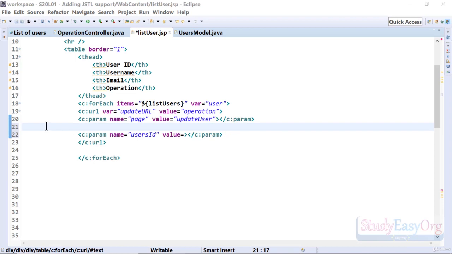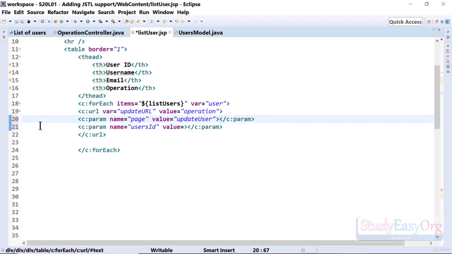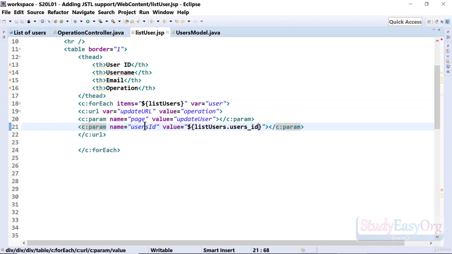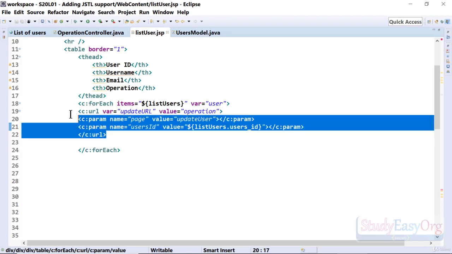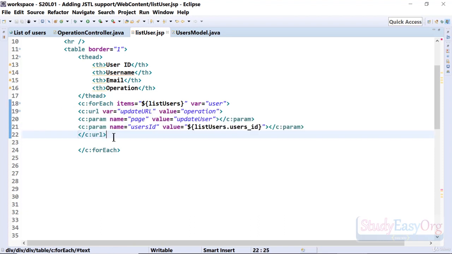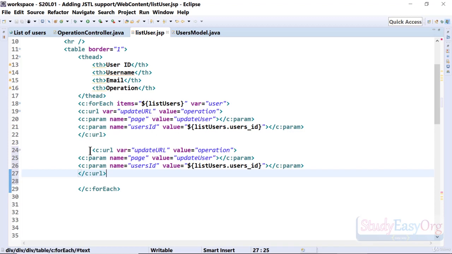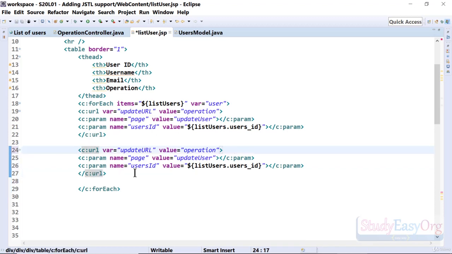Now retrieving the information is very simple. In here we will again make use of an expression element. So it would be like dollar pair of braces, and firstly the name of this list, users dot user ID. Alright, so this looks good to me. Now let me do one thing. Let me copy this particular part entirely. Let me hit enter, and now let me make some changes.